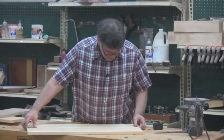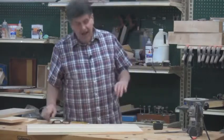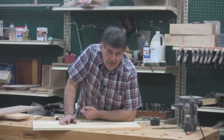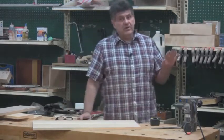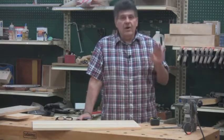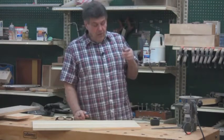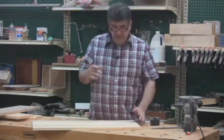So I'm going to measure in 4 inches, but 4 inches isn't 4 inches. I know. What in the... Well, we've got to put a little rabbet in the back of this for our back to set in. So we're going to do the back at 3/8. Now remember, we've got 1/2 inch material or thereabouts, and so I think we can get 3/8 out of it pretty good, or at least one good side 3/8. If the back of it has some saw marks or whatever in it, that's okay. So we're actually going to measure in 4 3/8, and that's going to be our shelf.